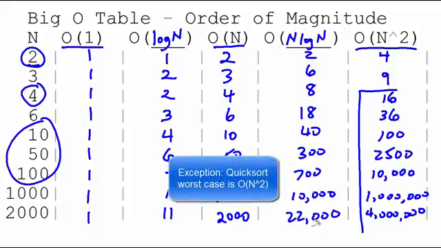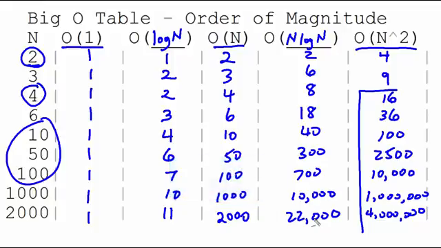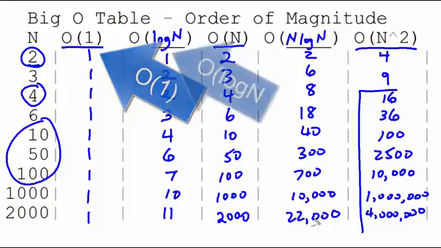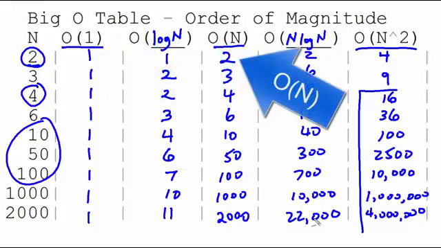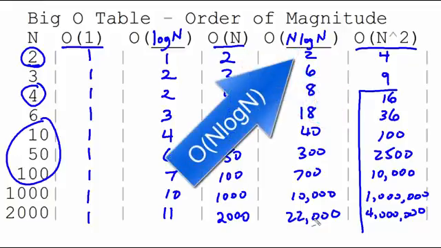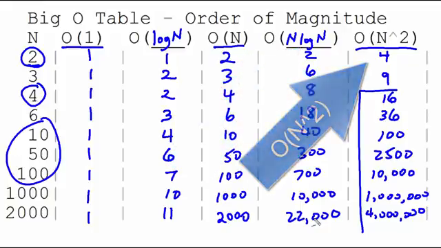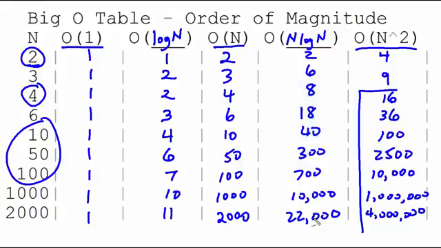Now, if you compare that to n squared, it is much, much better, especially as n gets large. If n is 2,000, it's only going to take 22,000 steps to sort instead of 4 million steps. That's significantly smaller. And so that's the idea, you have 5 different levels of efficiency that can be used to rate different algorithms. If you have a fairly clear understanding of what this is, then you'll be in good shape. You don't have to memorize the table. Just understand the processes behind it, and you'll be able to understand how to choose what the rating is for a particular algorithm.